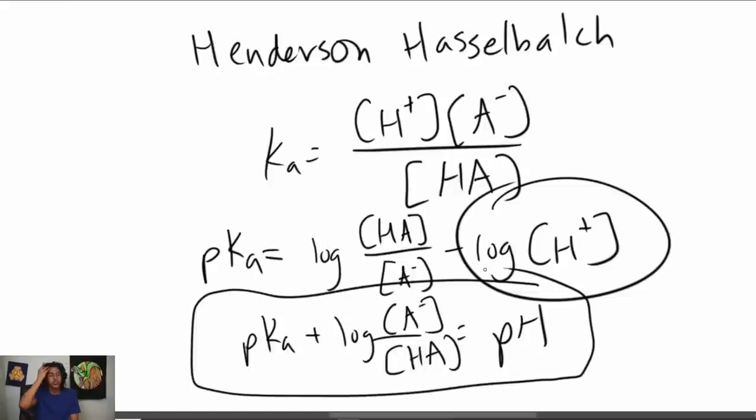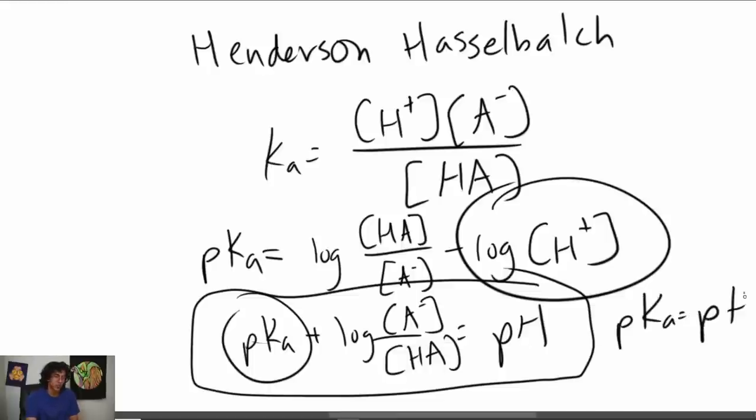So what we could have done last time, instead of going through the whole ice chart, is put in our pKa, and then put in our A minus and HA, which were both one molar. So this would just be log 1, which is equal to 0. So we would just get that pKa is equal to pH. Very nice, in our previous example. Obviously that makes sense, we just took negative log of 1.8 times 10 to the negative 5. That's why it worked out so nicely. Interestingly enough, this is called the half equivalence point, which is basically when your A minus and HA are the same.